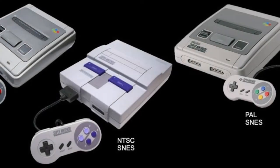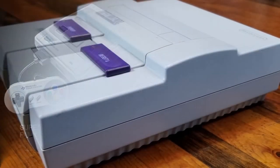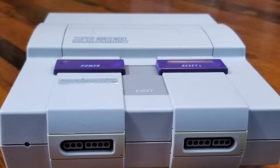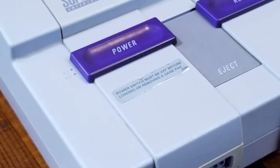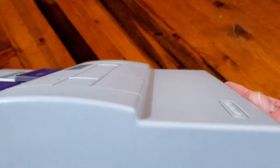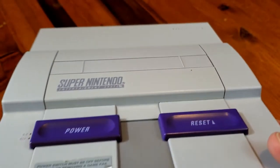My first pick is something a little nostalgic: the Super Nintendo. I know a lot of people really love the rounded look of the PAL systems or the Super Famicom, but that blocky straight-edge design of the Super Nintendo — with the gray all around, or if you're lucky to still have your system be gray and not yellowed — with just a couple of accent points like the darker gray eject button and then the purple buttons right there. It's so simple but streamlined. They tried to round it a little bit and soften it up compared to the very squared-off NES.